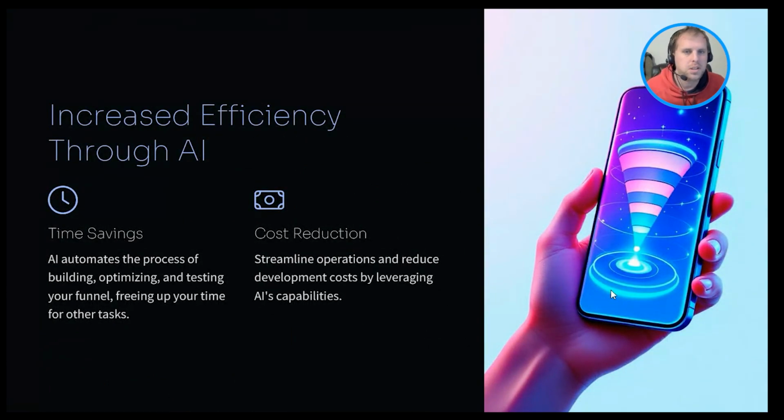Another reason is increased efficiency through AI. Simply provide a short prompt about the funnel goal, and the AI generates a fully functional funnel in minutes. So not only can you build a beautiful funnel, you can tell it what you want on the website or the funnel, and it'll generate exactly what you want. For example, let's say you want to follow a story brand outlook, basically telling a story about the customer's journey. You can build the funnel in that way. If you want to make sure that certain things show up at the top and other things more at the bottom, or that certain sections are added, all you have to do is put that in the prompt and it will automatically generate that for you.